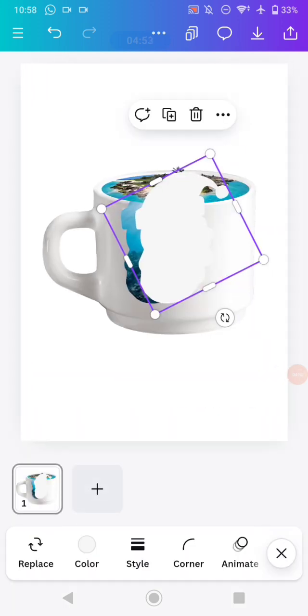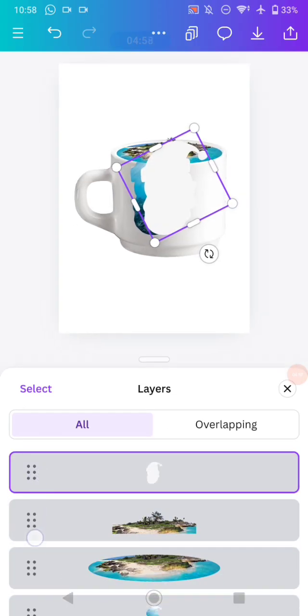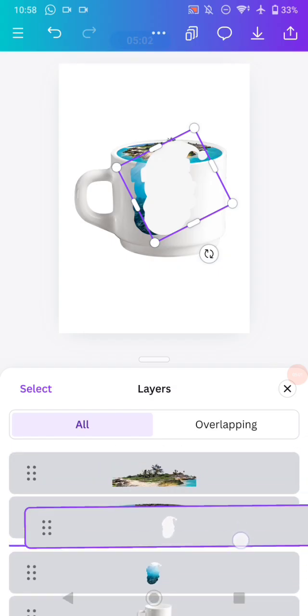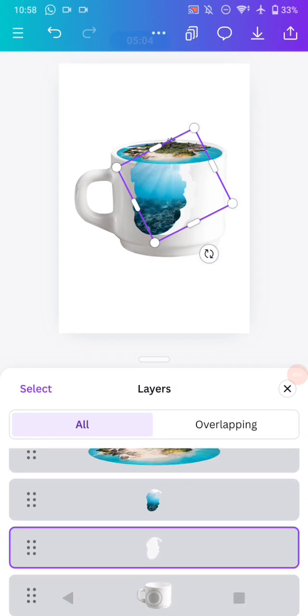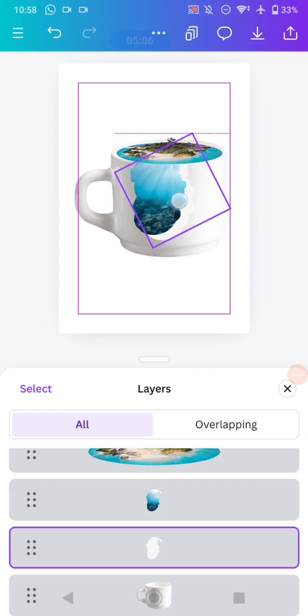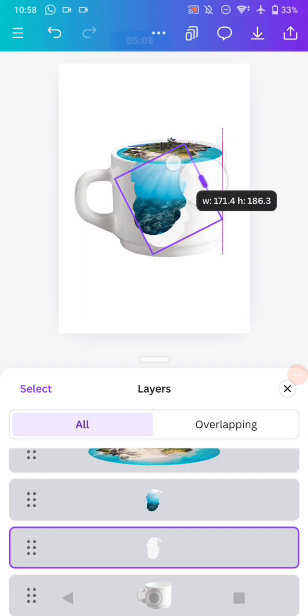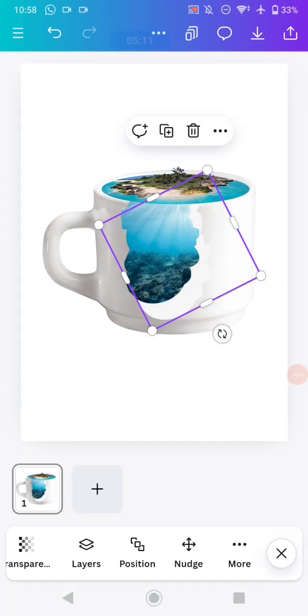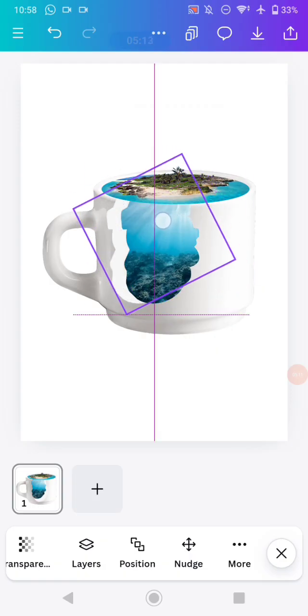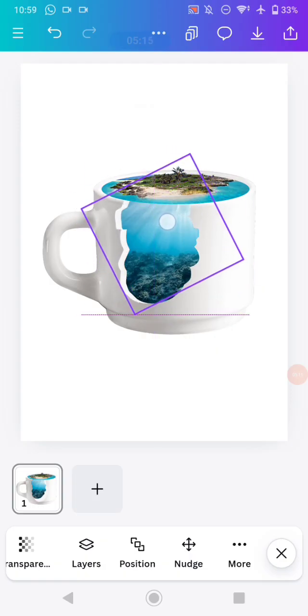Now as you can see, it changed color. And click layers, and then click the object like this and move it behind the Santa frame like that. And now you need to position it onto this side like this.